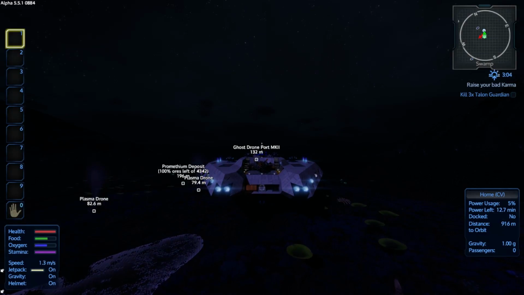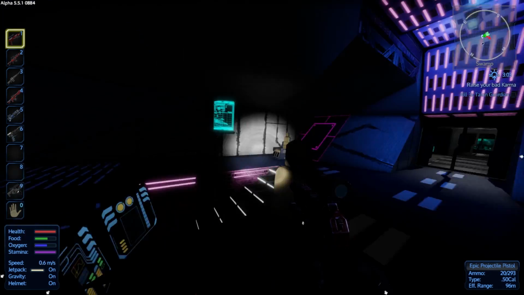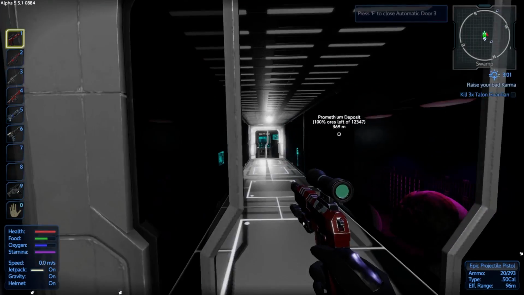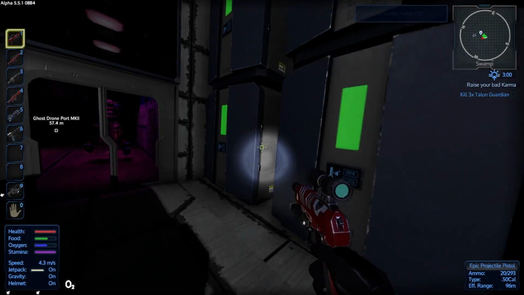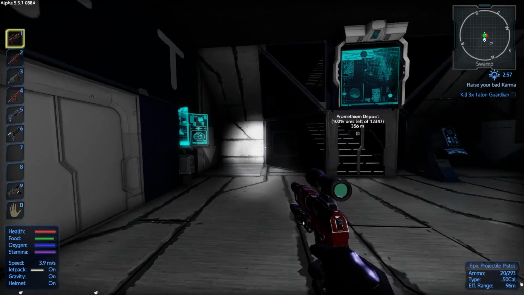Here, we're gonna set you down. Perfect. Right there. Nope. You go away. How am I doing on ammunition? Pretty good. Let me eat some food here. Actually, you know what? Let's do that, and then I'm going to eat some space fries. That sounds like a good idea. I made those. Might as well eat them.